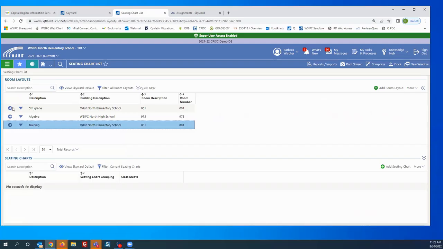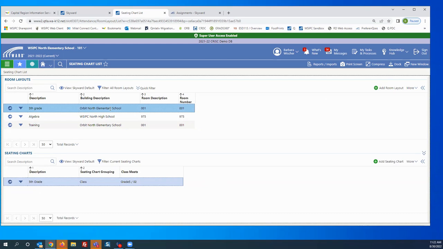Okay. So once I've got a room layout, then I also need to be able to select and add a seating chart for those particular rooms that I have set up. Okay. So if I go into my 5th grade, I have a seating chart here, okay?